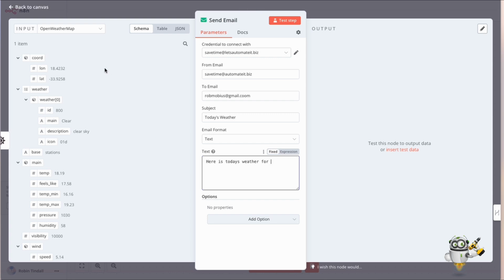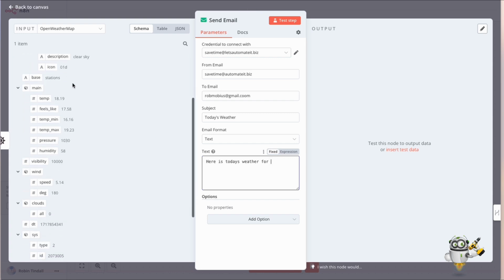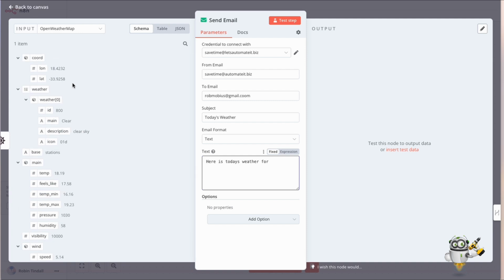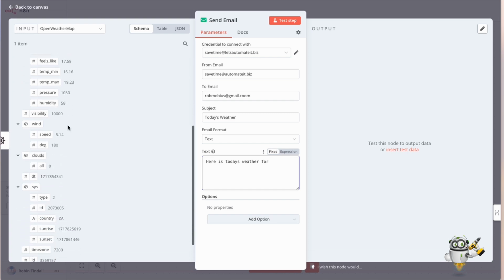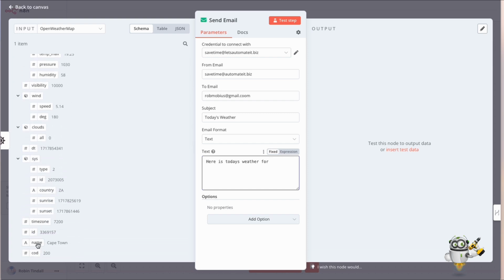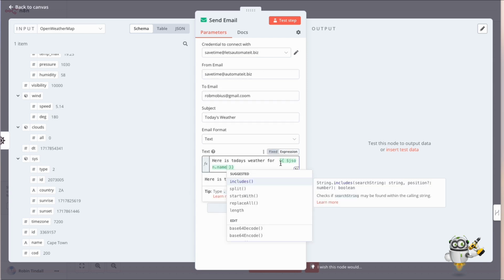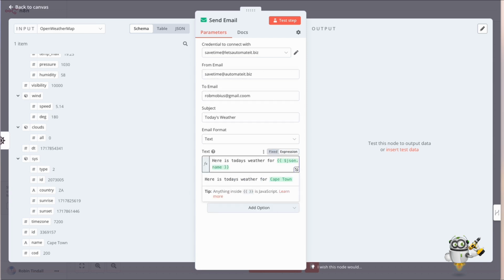So on the left-hand side, our incoming data, we have all this data here, and we can now use something called variables. We can have, here is today's weather for, and I'm going to insert a variable here, and whatever data matches that variable will be what shows in the email. So in this case, I'm going to scroll here, and I'm just looking for the word Cape Town. There it is, Cape Town. I'm just going to drag that over into this box and let go. And there it's inserted a variable into that.